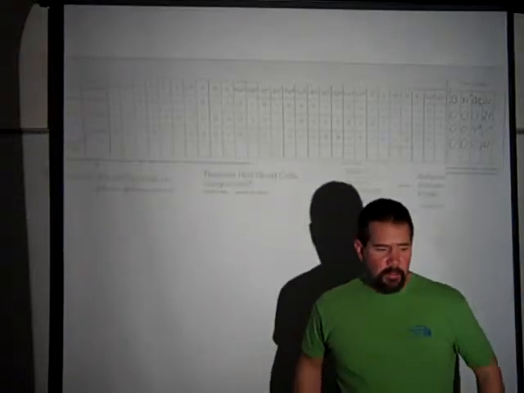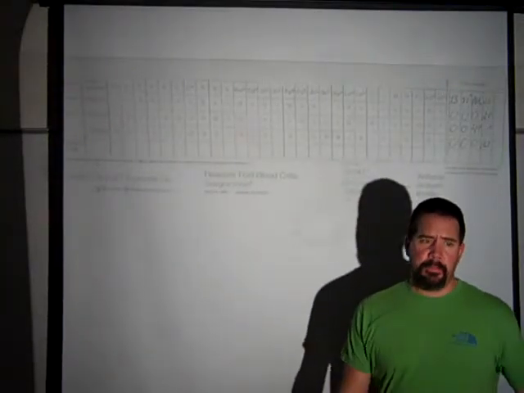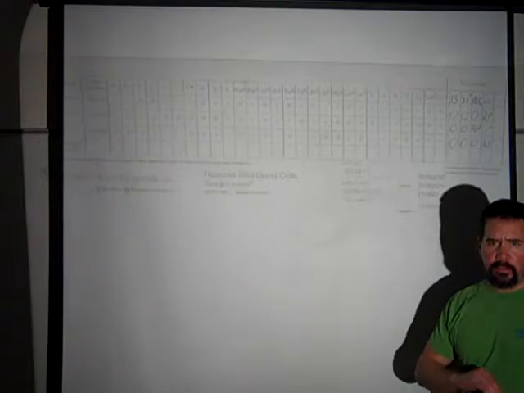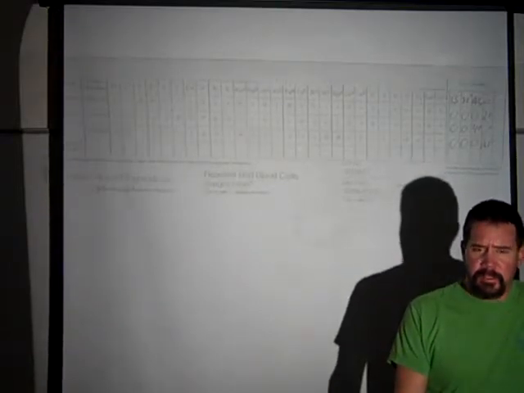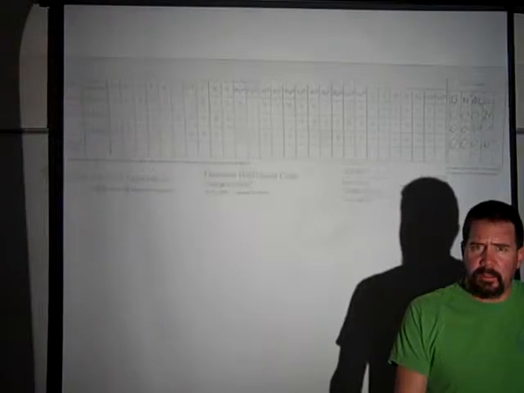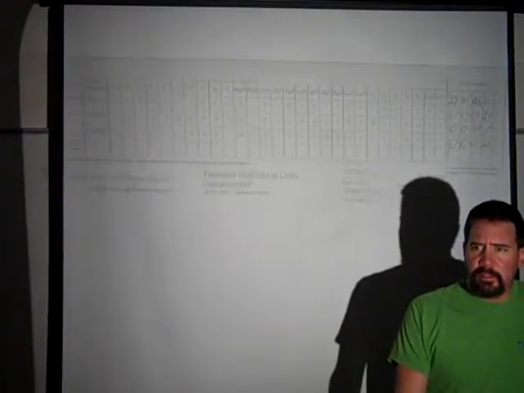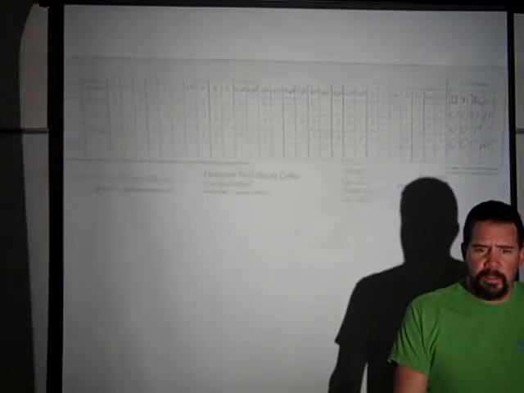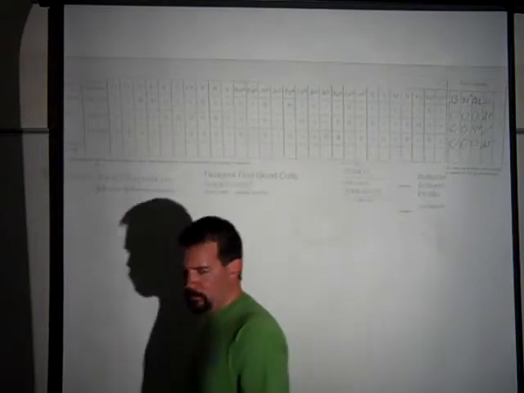I'd like to post a quick review of how to perform antibody identification based upon a positive 3-cell screen. I'm going to post this case, the 3-cell screen and the A panel, to Moodle. Please print those two sheets off, the 3-cell screen and the A panel, and follow along with this video lecture.